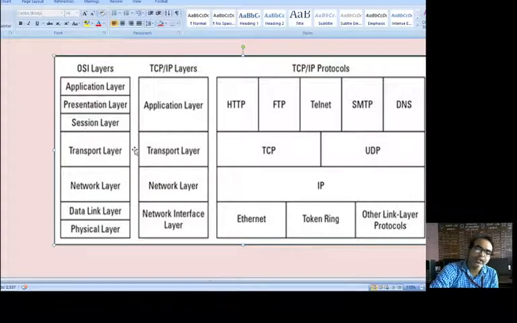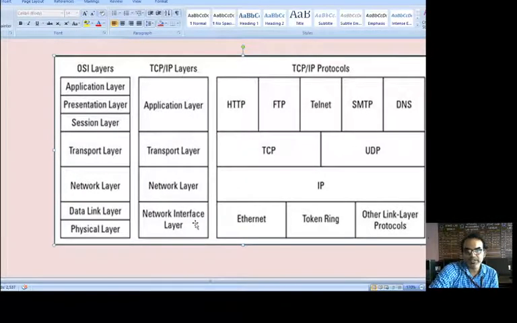Next, we have the session layer, presentation layer, and application layer, which are combined and called the application layer in TCP/IP. So these 7 layers are converted to 4 layers in the TCP/IP protocol suite.